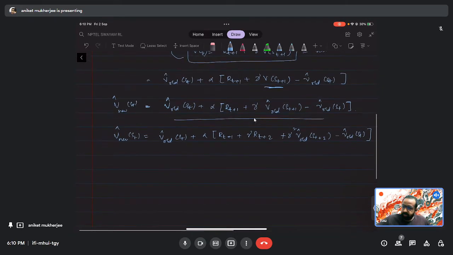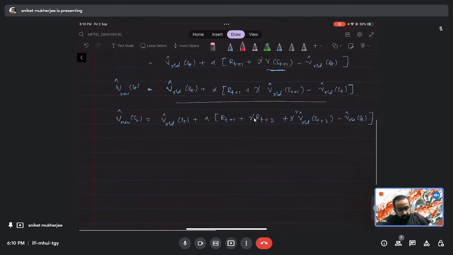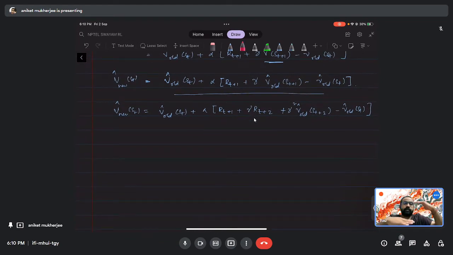Last time we did a problem on Monte Carlo for first visit and every visit. I hope you remember that. So today we'll do Monte Carlo first visit, Monte Carlo every visit, TD0, and TD1. If TD1 has not been covered in class, we'll do it next week. No problem. We'll do every visit Monte Carlo again, first visit Monte Carlo again, and TD0, and we'll see the difference and what is actually going on.